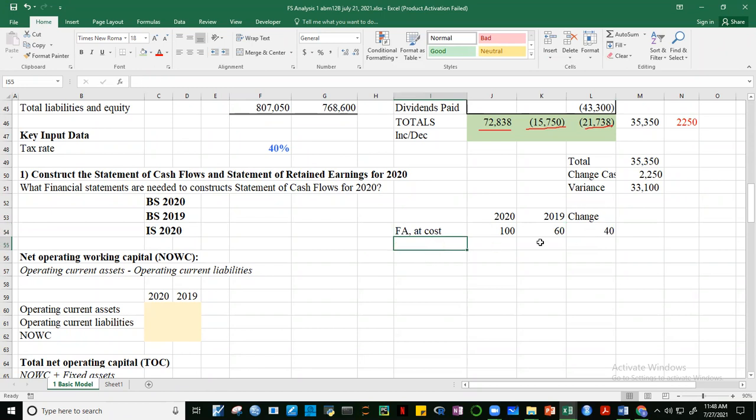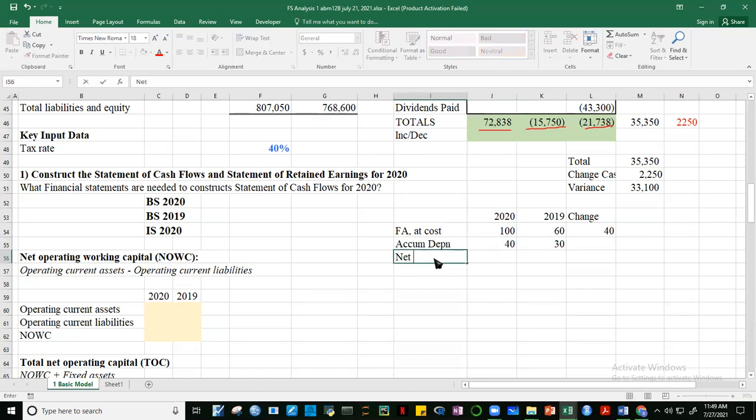However, guys, sa balance sheet kasi, di ba, pinapakita yung at cost, tapos pinapakita din yung contra asset niya, accumulated depreciation. Okay, let's suppose that this is 40, and this is, let's say, 30. So that's 30, 60. Okay, pwede na yan. So noong 2019, ang accumulated depreciation niya 30, tapos nadagdagan ng depreciation expense, naging 40 accumulated.